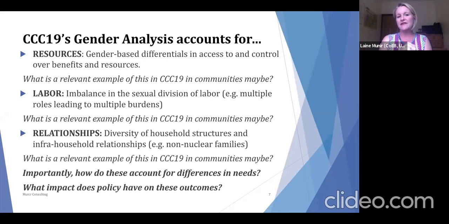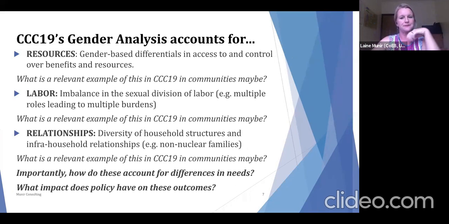So that's something that we're going to have to keep in mind, is making sure that when we sample women, we're getting women who are maybe socially marginalized or more vulnerable. And we have to be really proactive about that when we think about sampling. So last thing I'm going to say is, throughout the project, these things matter because it helps us understand how we can account for the differences in our research participants' needs. And also, this is partially a policy research project, right? We want to know how large scale policy creates these dynamics on the ground. So we have to think about needs and policy as well.